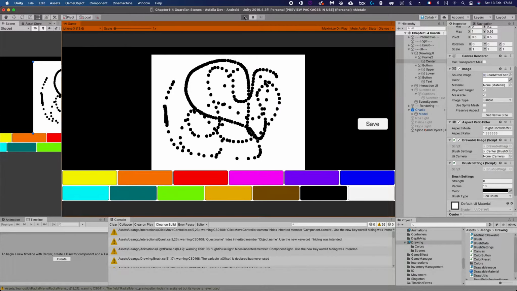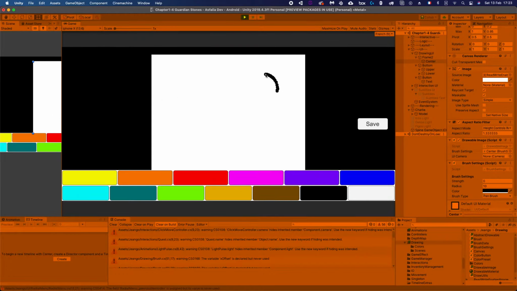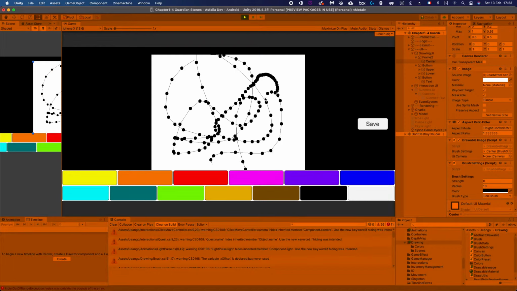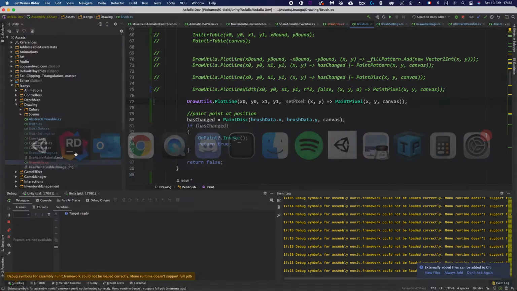So now that that is changed, let's see it in action and see if it still works the way it should. So right now, okay, it still works like that. And if I move fast, you can see there's a line that's being drawn here. But of course, the line is not the right radius. So how do I get an extra radius?